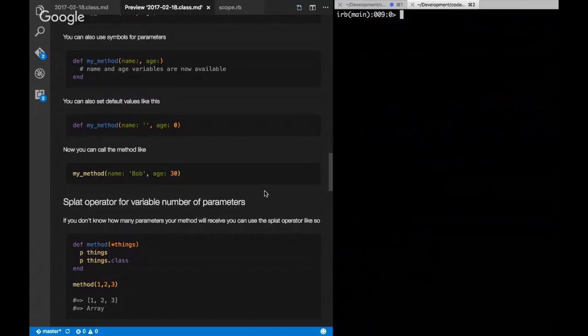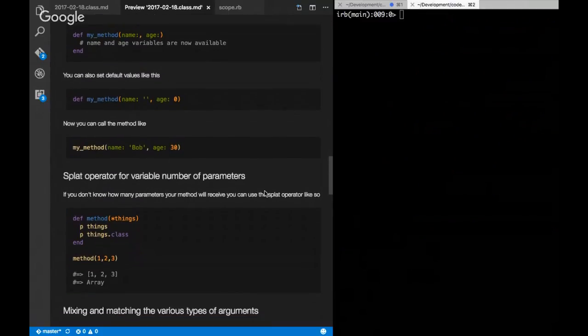So the last type of argument, or way that you can pass in parameters, is splat. You won't encounter this quite as often, but it's really useful if something can take multiple arguments. A splat argument will take everything that has been designated with that splat argument and put it into an array, which means that you can collect more than one argument and have them all stored in an array.